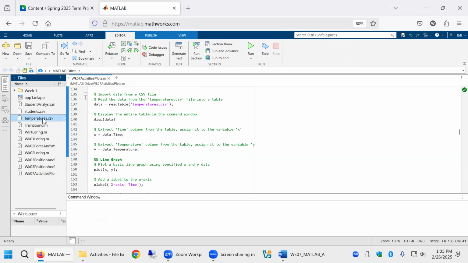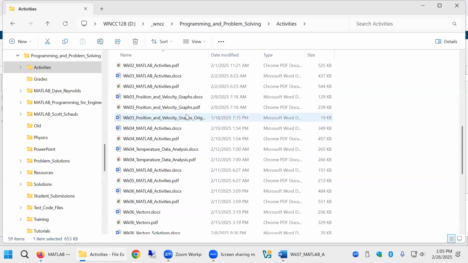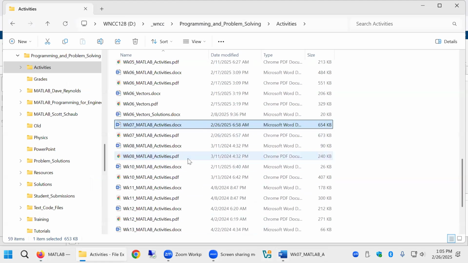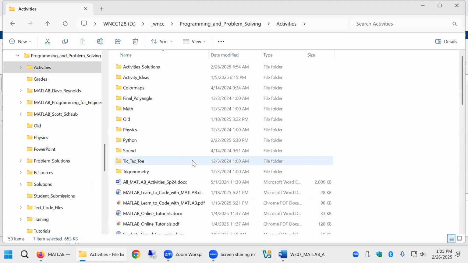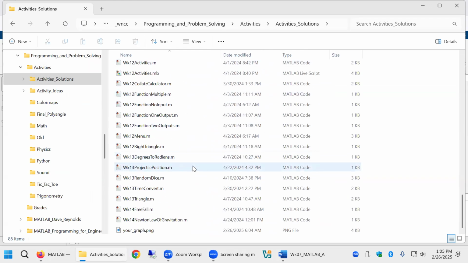Now, a CSV file looks like, there it is. It's a table. It's like in a database, it's a table. It's like a spreadsheet. It's called comma delimited because this isn't actually what the file looks like. This file actually has, and I should open that up to show you because that's not really what the file looks like. MATLAB is interpreting the file. I just have to find it. My temperatures file.